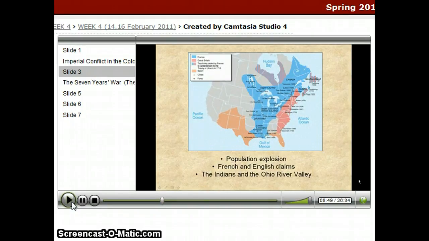Nonetheless, by claiming control of a large tract of land in kind of an arc format of territory, and by establishing close trading and military relations with many indigenous nations, the French Empire posed a serious challenge to the British in North America. French forts and trading posts ringed the British colonies, as you can note by the map. Essentially, it was a feeling that the British were being blocked off on all three sides.